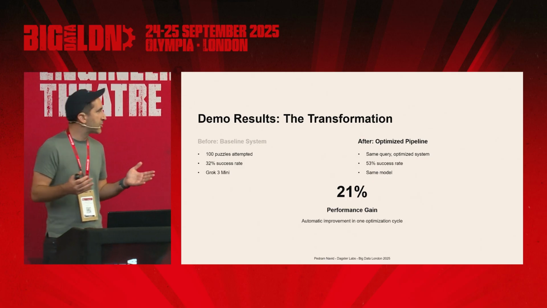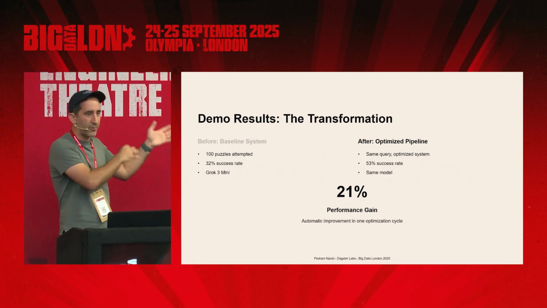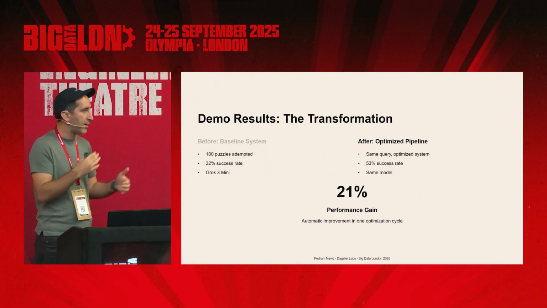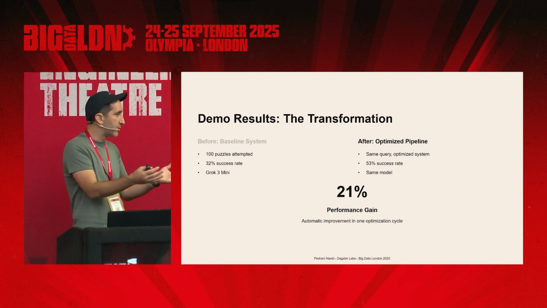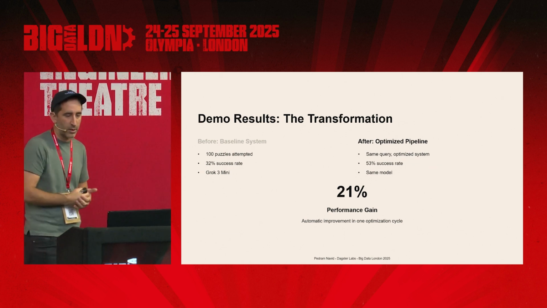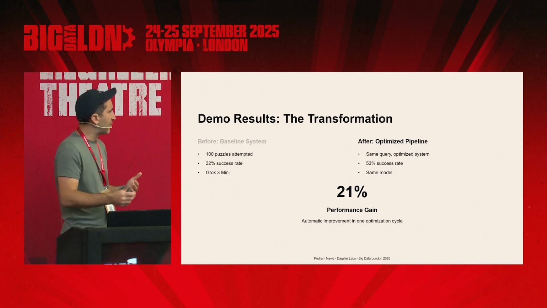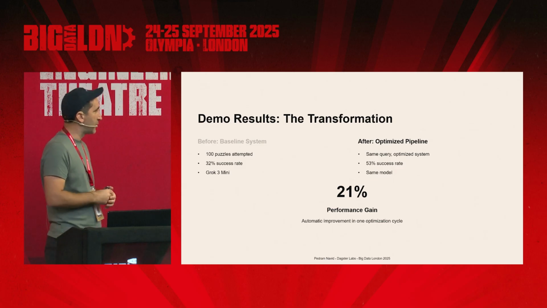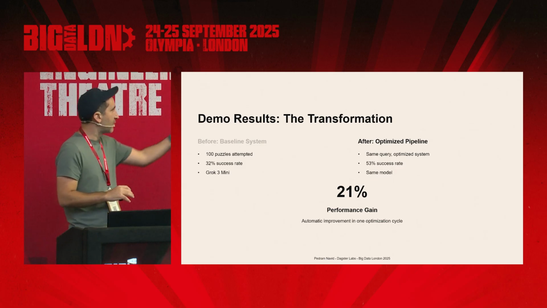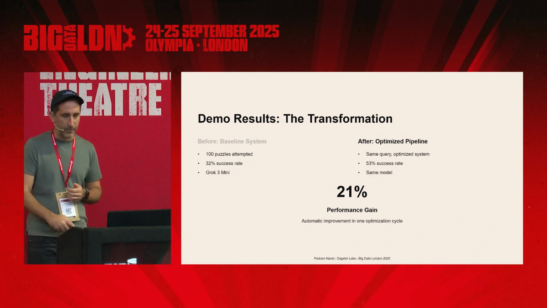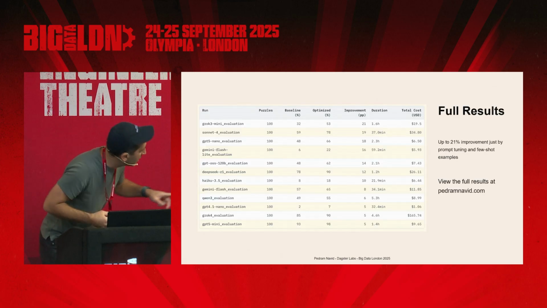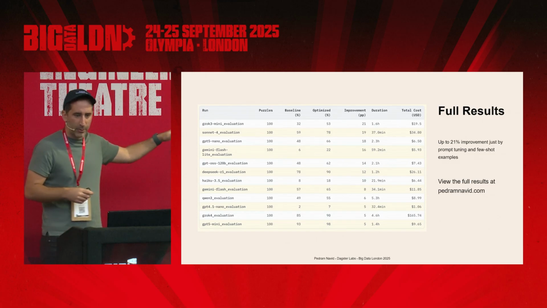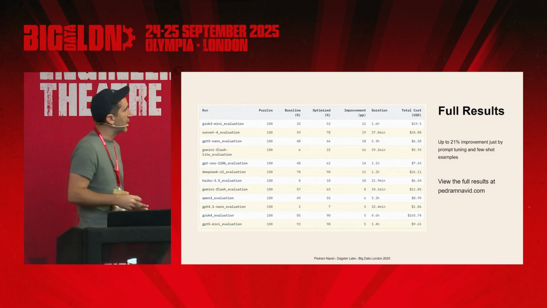And what that does essentially is it looks at the failures and the successes, and based on that, it asks an LLM, how would you improve this prompt to improve the performance of this model? And it adds a few short examples as well, and just through those 2 steps, which you don't have to do any of yourself, it improves the performance of the model pretty quickly. The full results are on my website too, so if you go to pedramnavid.com, you'll see the blog posts about this and the full code if you wish.